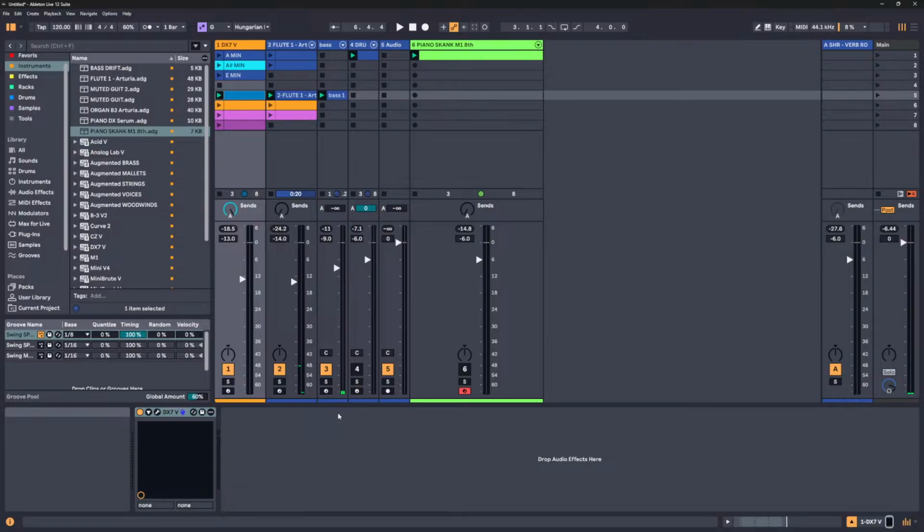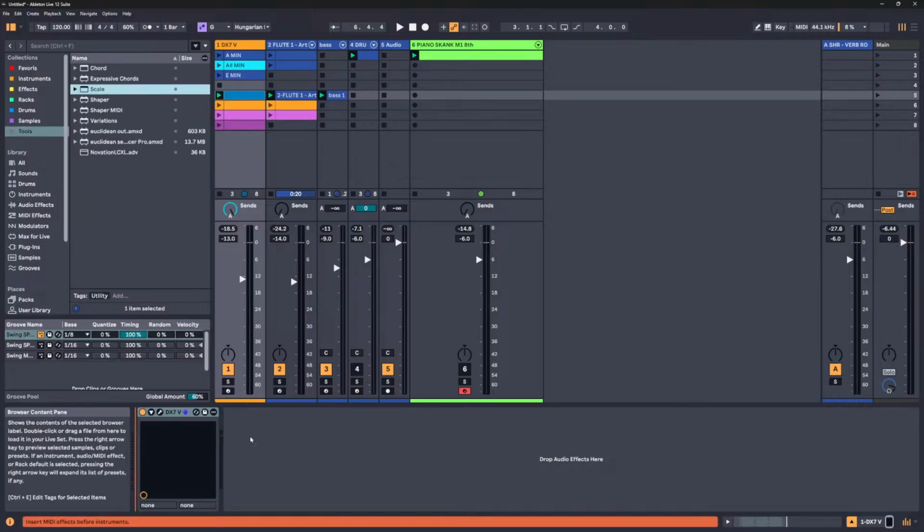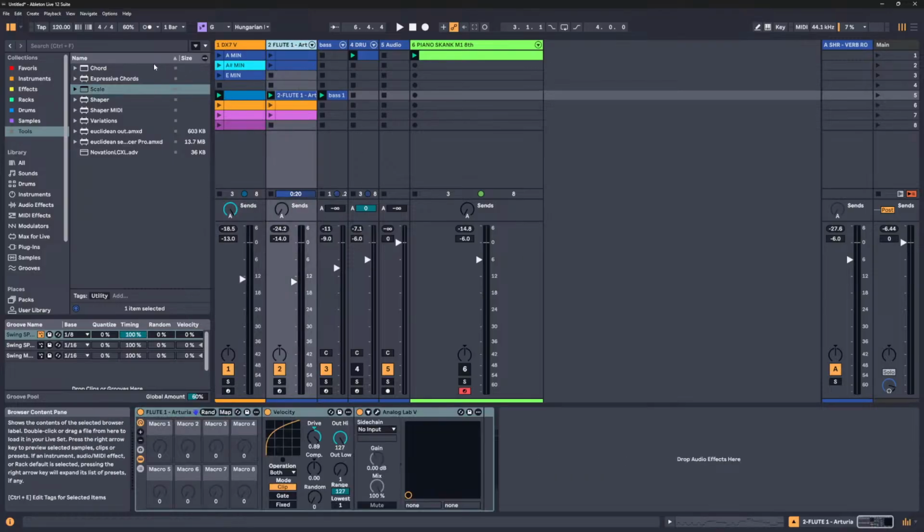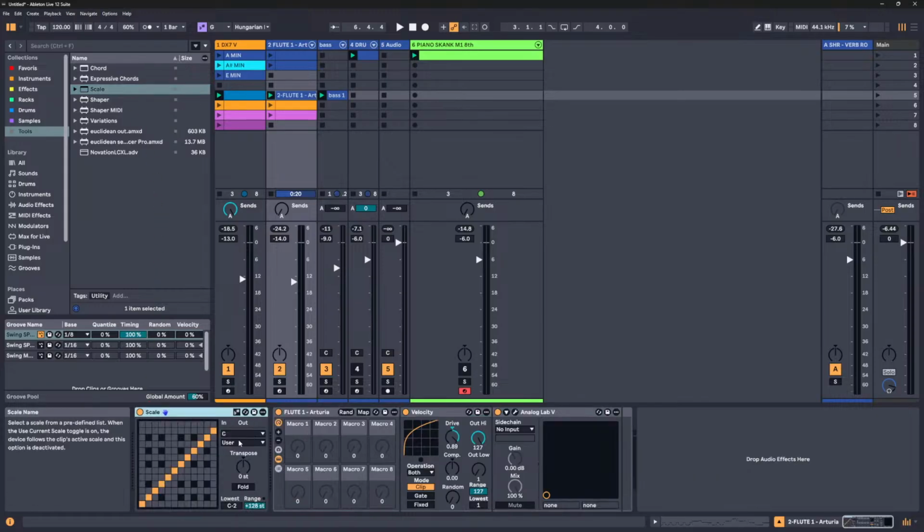It is just to make a test, okay? So what I would do, I would take one scale effect, okay, and add it in front of each instrument. Because they are MIDI effects, they are in front of the instruments.